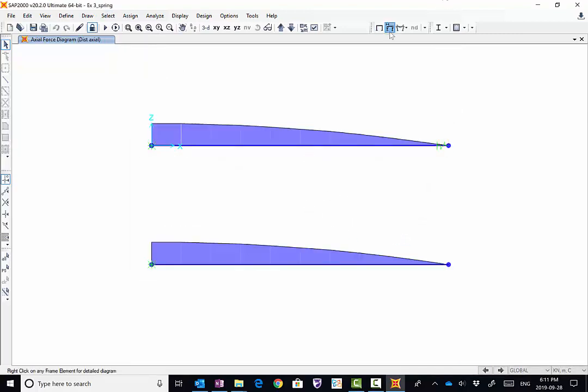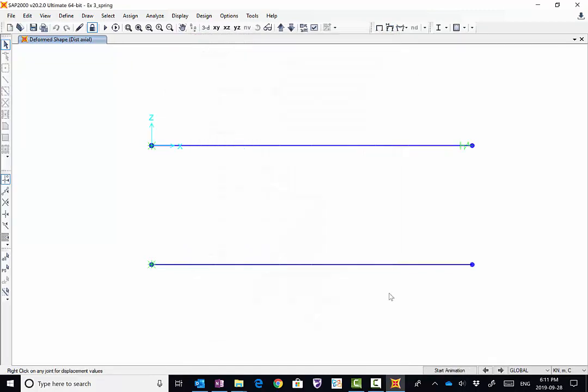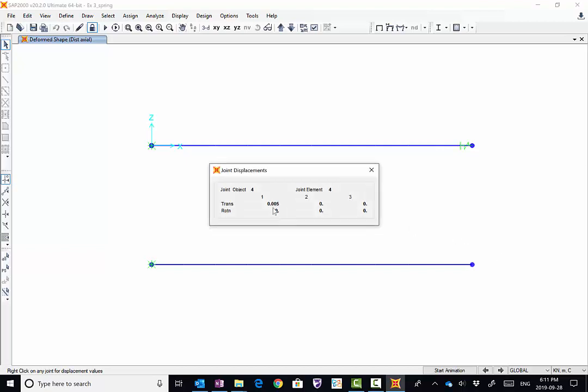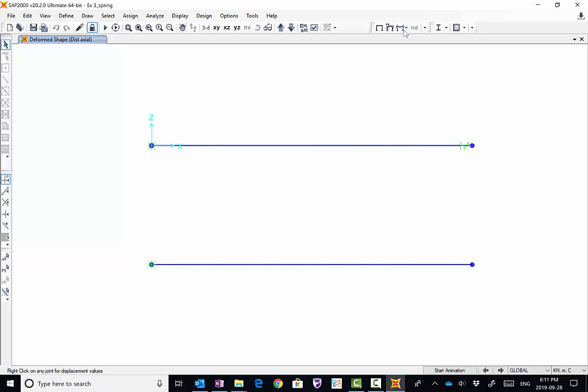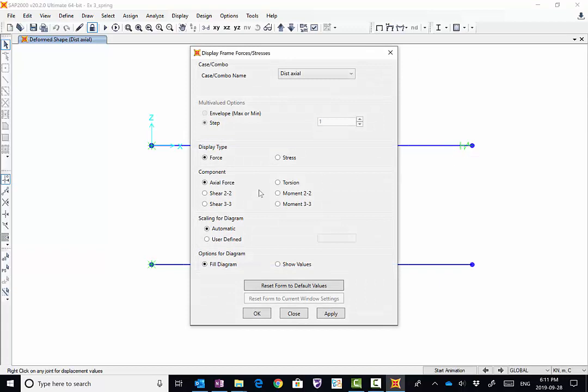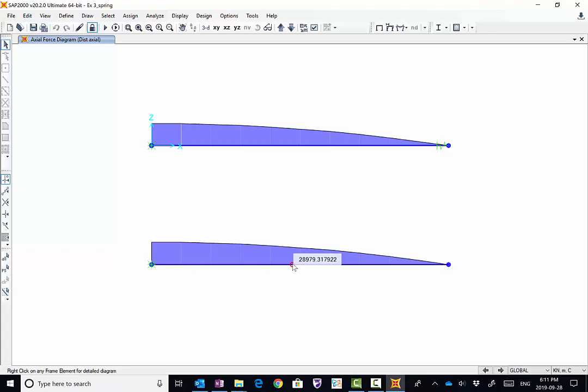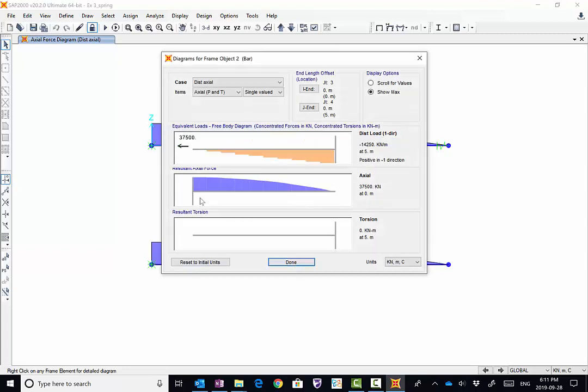So let's check the deformed shape. That's number 1. As you can see, the behavior didn't change in terms of the deformed shape, but the value of deformation changes. I'm expecting a very small effect of the spring, because the stiffness of the spring is very small. What's going to change if you plot the axial force distribution? In this case, when you remove the spring, if you go to 5, the axial force here is 0, almost 0.